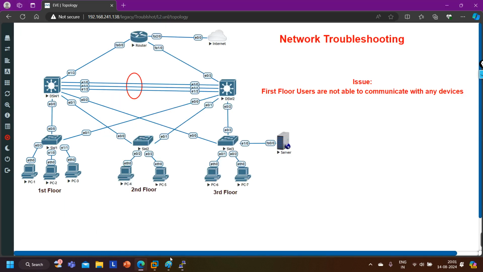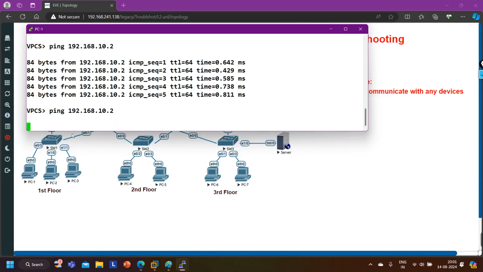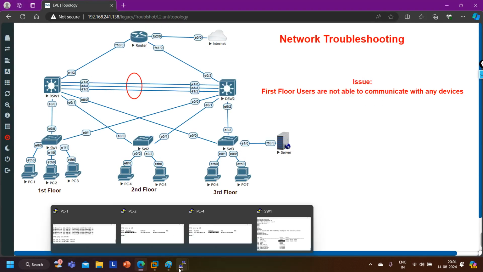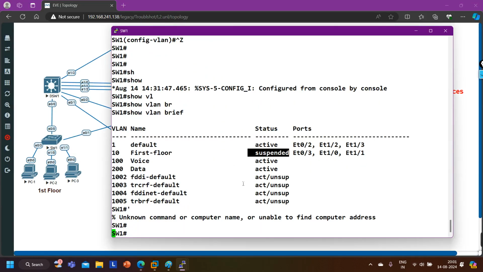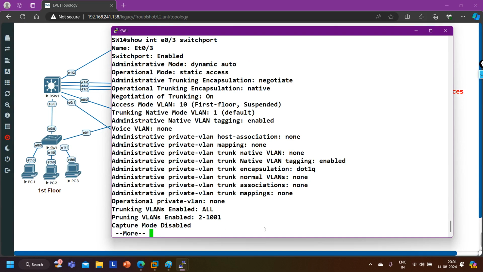So again PC1 cannot ping PC2. See, the ping is not working again, right? And this time if you run the switchport command, interface E0/3 switchport, you can see everything looks fine here, but this VLAN is suspended.